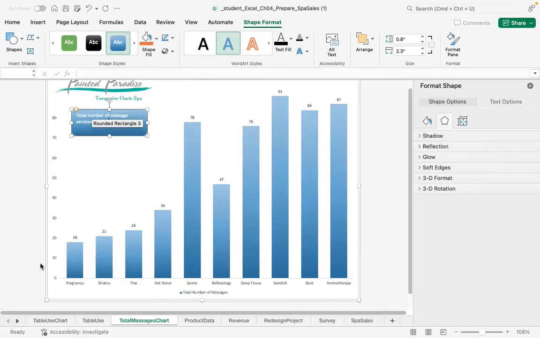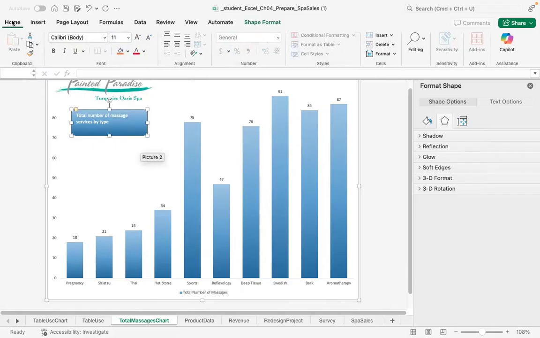Then what we're going to do is I'm going to select the outside edge of the rectangle. That way, I'm not editing the text anymore. And what I'm about to do will work for any text that's actually in this box. So I'm going to go to the Home tab on the ribbon, and I am going to change the font size to 14.